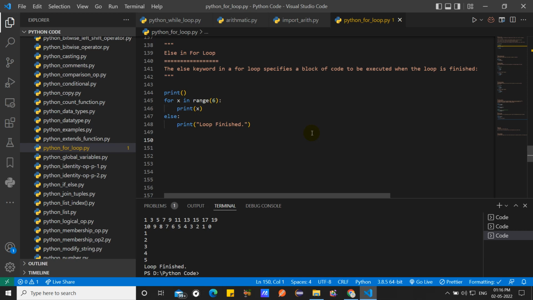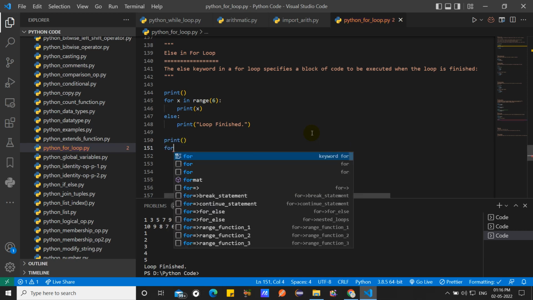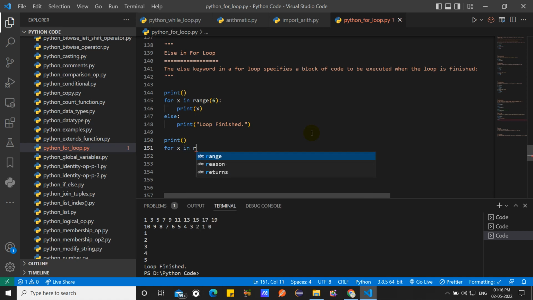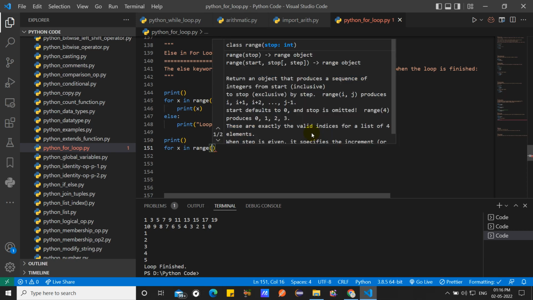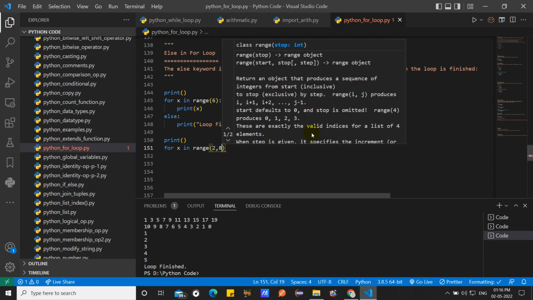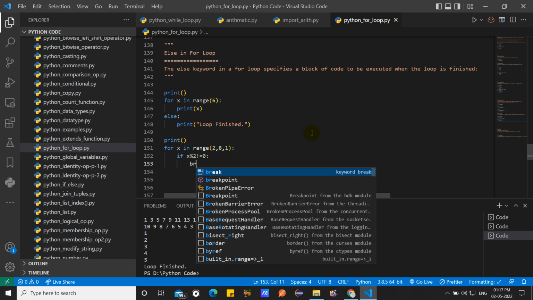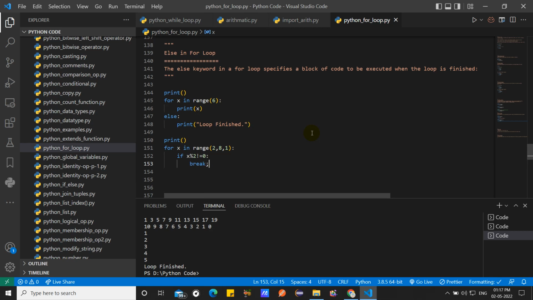So write: for x in range 2 to 8 comma 1, print, if x modulus 2 not equal to 0 colon break.